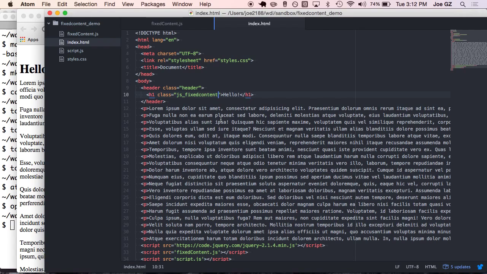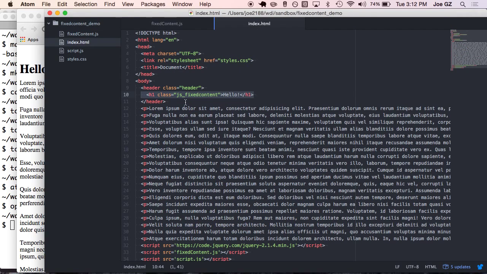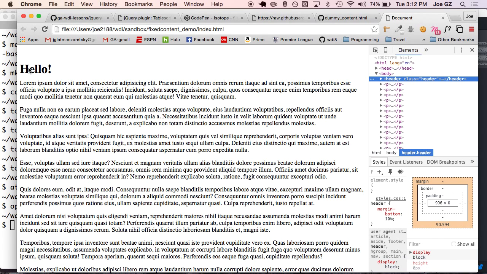So technically, the CSS won't override that plugin. If we tried to put a margin top on this H1, that wouldn't work because in the fixed content there's already a margin top, right? But the reason it worked here is because we put it on the header instead. This is all just affecting the one element that we actually put the class on. Since it's wrapped in this header, we can still affect it by putting the CSS on the header instead. Does that answer your question? Yeah, cool. Does anybody else have any other questions on it?